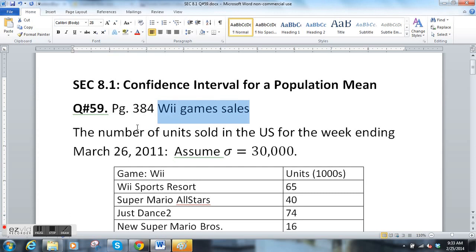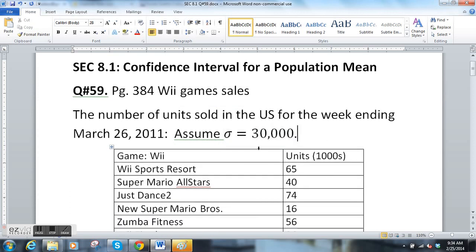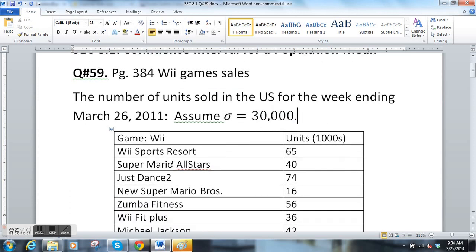This question makes me laugh a little bit because the problem's only about 2 years old, but already gaming platforms have changed so much that Wii isn't really a big contender anymore. Interestingly, Nintendo is still in the game because they own all the rights to their beloved characters, namely Super Mario and Pokemon and Legend of Zelda, always a classic, not to mention Animal Crossing, a personal favorite.